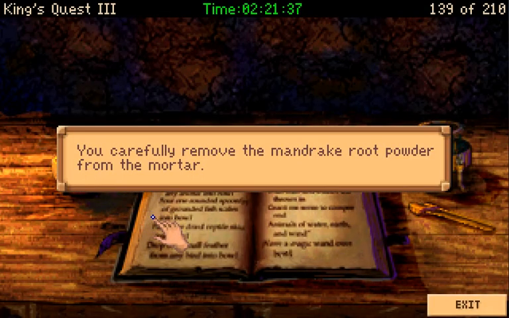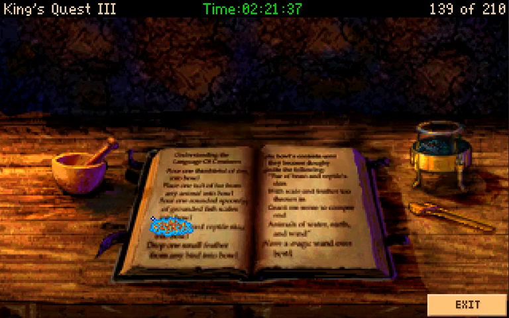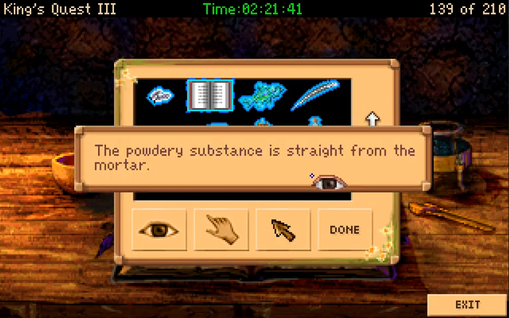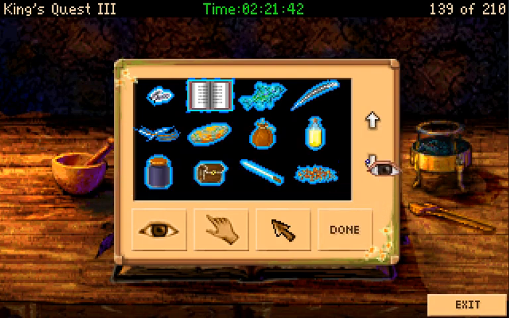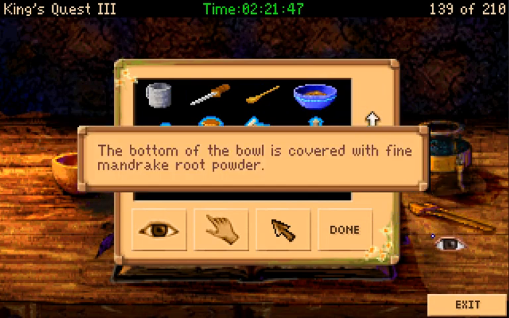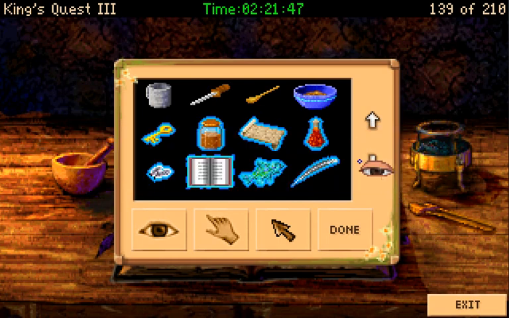You carefully remove the mandrake root powder from the mortar. The powdery substance is straight from the mortar. You carefully place the mandrake root powder in the bowl. The bottom of the bowl is covered with fine mandrake root powder.